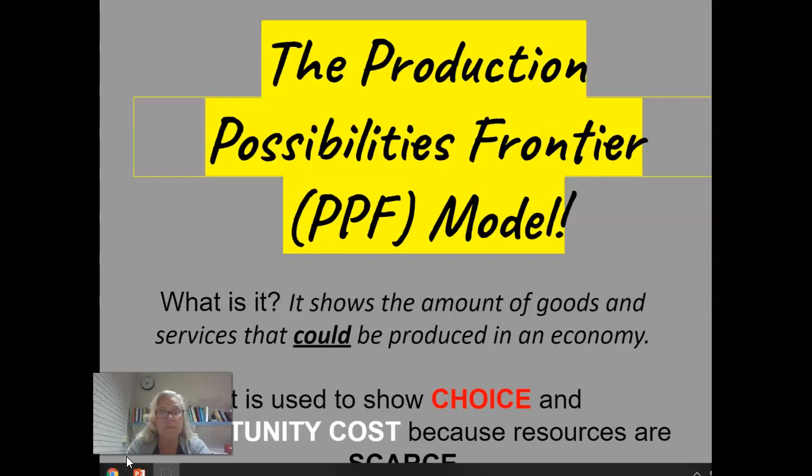We've talked about opportunity cost. We've talked about utility. And today we're going to be talking about the production possibilities frontier model, or what's also known as the PPF model. There's a lot to understand on this one, so make sure that you read your textbook about the PPF model. And this is addressing Learning Targets 1B in your Learning Target packet.